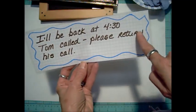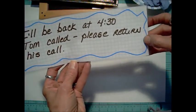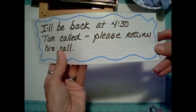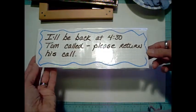And so I also did graph paper on this. Same thing, you could scratch it off, you can wipe it off, but to just touch it, it's not going to come off. So it works really well to leave messages to one another. This would also be a great item to put on your refrigerator.